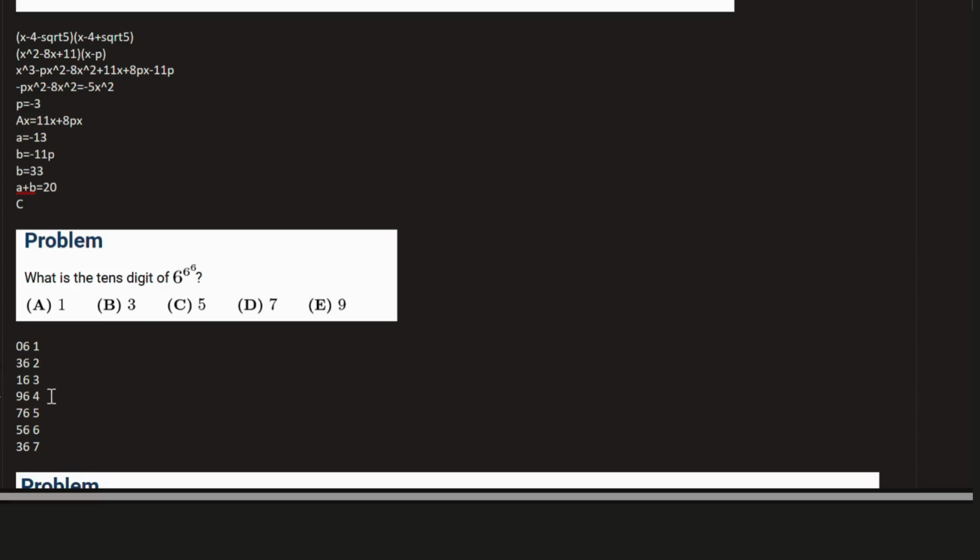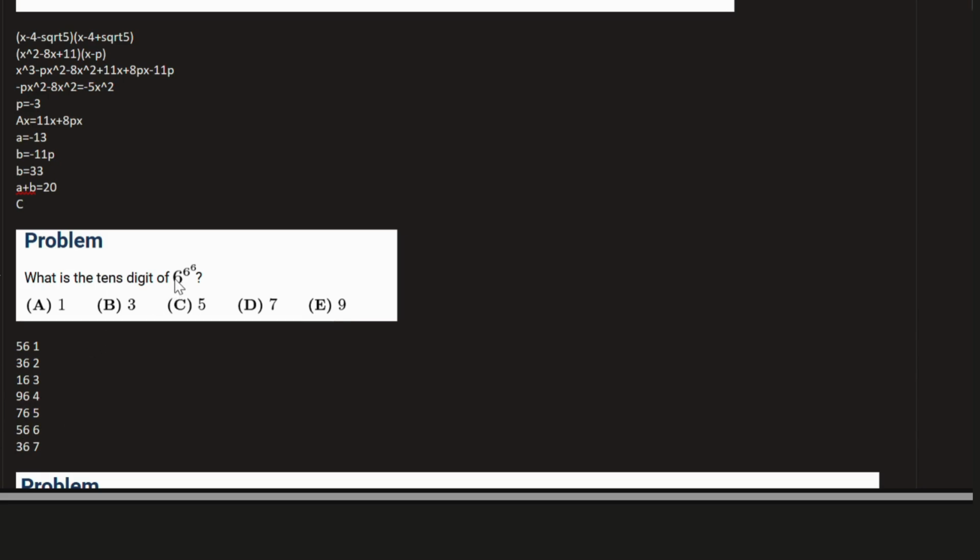So using that, we can track this and we can retcon this to be 56. Since we know that for any power past 1, it'll be like when it's the 6th power, the 11th power, and the 21st power, it'll act as 56. And we know that we aren't looking at 6th power of 1, we're looking at higher powers of 6. So if the power is 1 mod 5, we have 56. 2 mod 5, 36. 3 mod 5, 16. 4 mod 5, 96. 5 mod 5, 76, and it goes back to 6 mod 5 being 56.